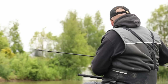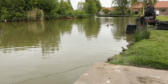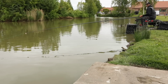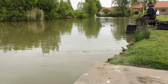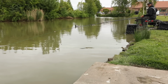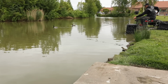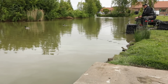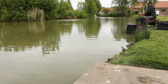Well, do you know what? This has been a really, really interesting day, but it just goes to show how important it is, I think, to actually use the right bait. So I've concentrated mainly on maggots, and especially with how it's fished today, it's definitely been the right approach because the carp haven't fed properly, and that's allowed me to keep putting fish in the net, ticking away. Like I said, that last half hour, all of a sudden now I'm catching carp and big F1s.